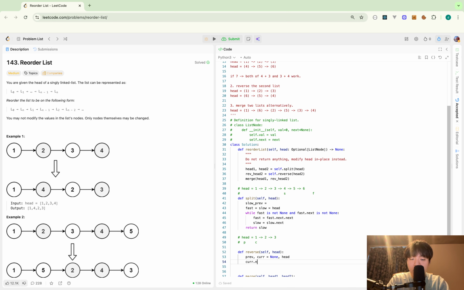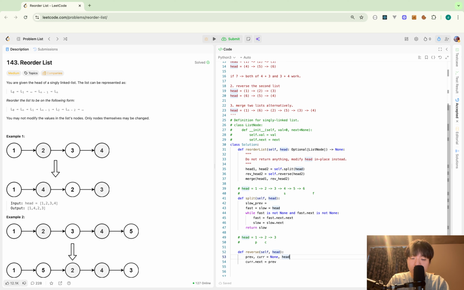So current dot next is prev. I do it. Then now what happens is one is pointing to null. Okay. Then I shift previous and current, but I have to take care that current dot next is not next anymore.